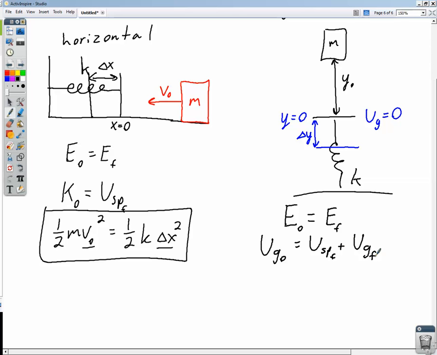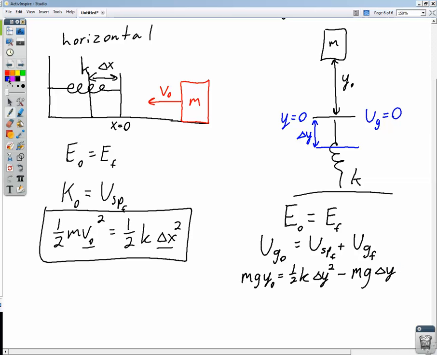All right? So, filling these in a little bit further, we know that the initial gravitational potential is going to be mgy naught. And we know that the final spring potential is going to be 1/2 k times delta y squared. That delta y is the amount of compression. And now, since we're below the reference level, my gravitational potential is going to be negative mg, and the amount that we're below is delta y. So here is an equation that's going to relate our compression, delta y, to everything else.